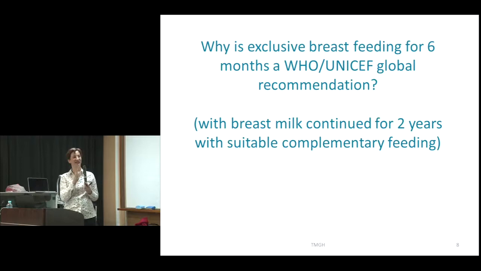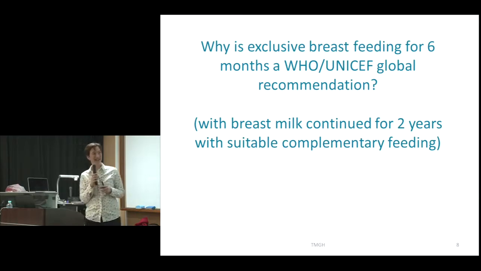We can discuss in a, yeah. For example, some nutrients in breast milk have higher bioavailability than other sources, like for example, iron. Yes, although that's not the best example in this case.